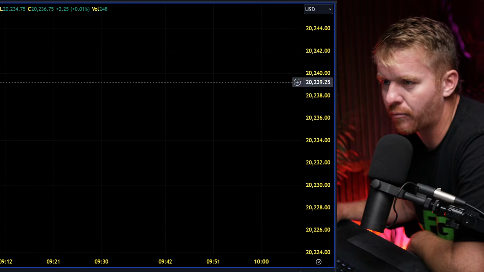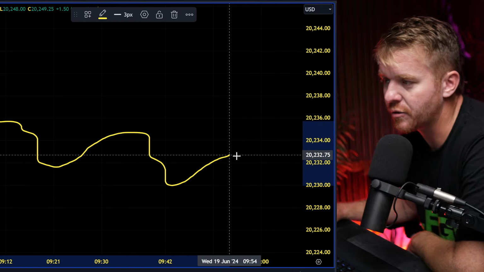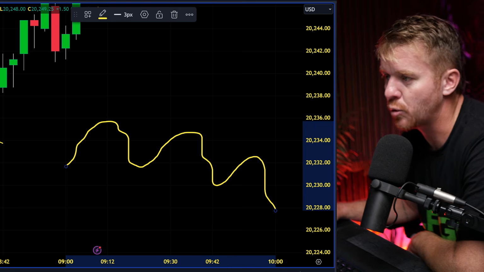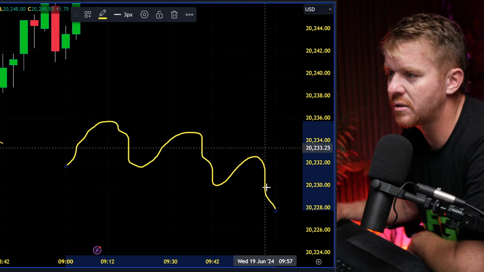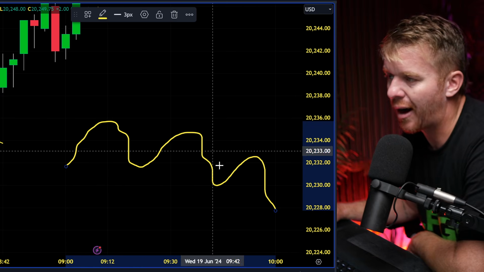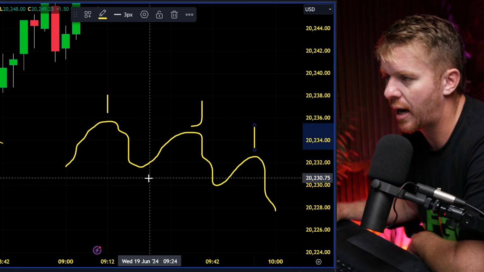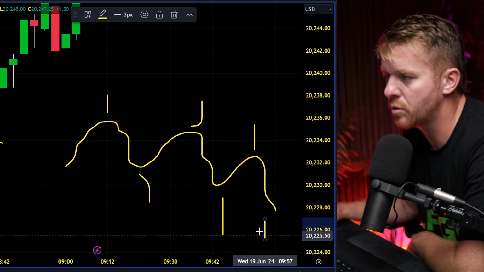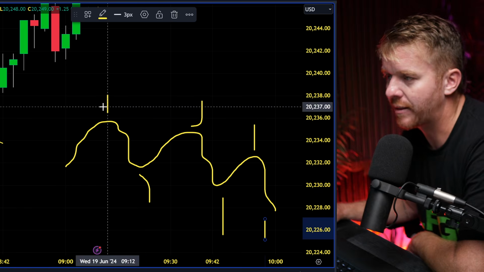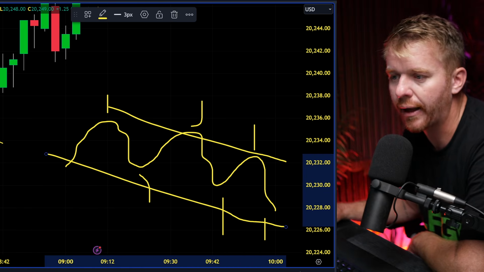The overall idea of the market is very simple. The market moves in waves, right? It moves in waves. That's what the market moves like. Basically in channels, in waves, it goes up, it pulls back, it goes up, it pulls back. Now, obviously, when we're bearish, it's putting in lower highs and lower lows. So that's kind of a bearish move down, kind of in that channel, moving like that.